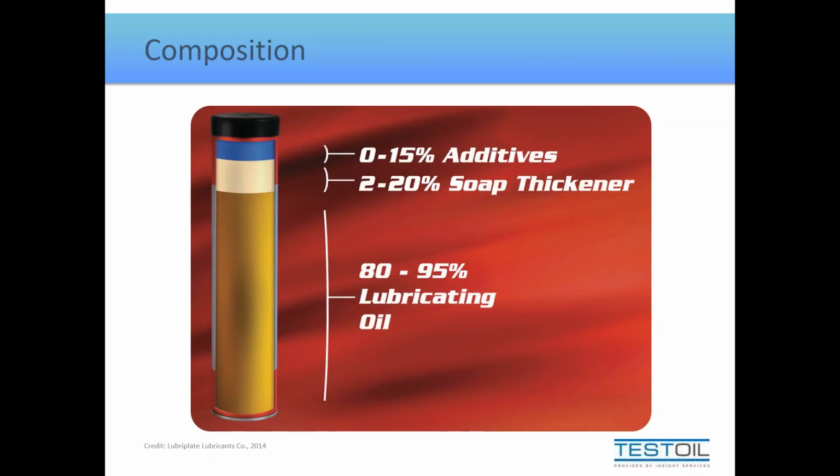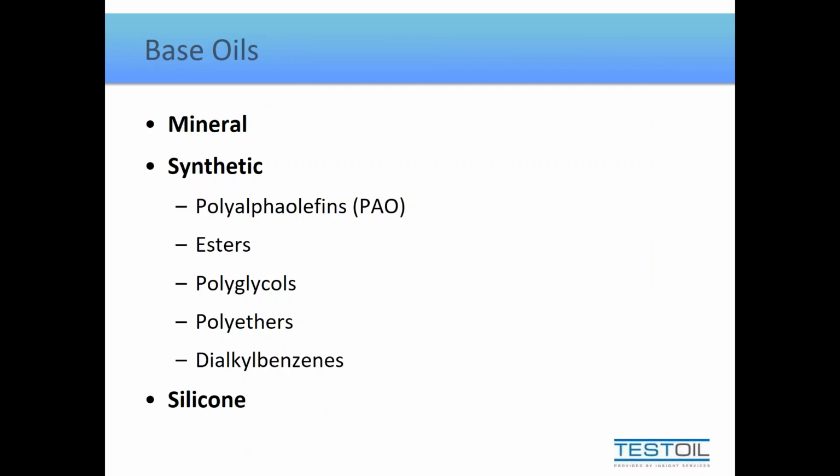And that's a pretty easy question to answer because pretty much any oil could end up as the base oil lubricant for a grease. Now, one of the most important properties of a lubricant, as we are well aware when we deal with liquid lubricants, is viscosity. So a common question is, what viscosity of these oils do we use in greases? And that really is dependent on the application.